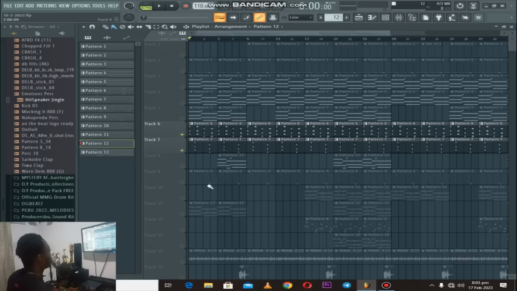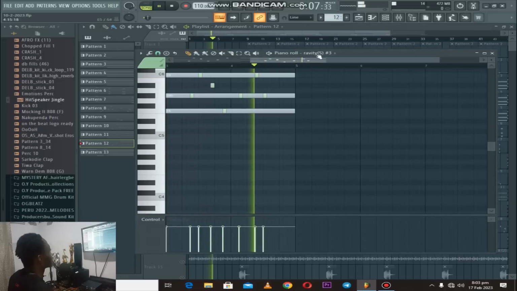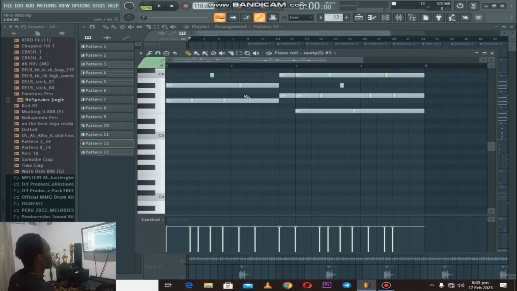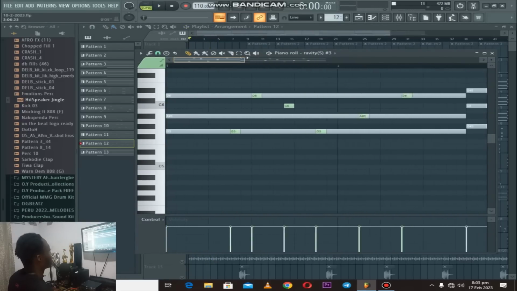What I was doing next is creating my melody, and this is how the melody sounds. I play it according to my chord. Just use the chord as a guide.